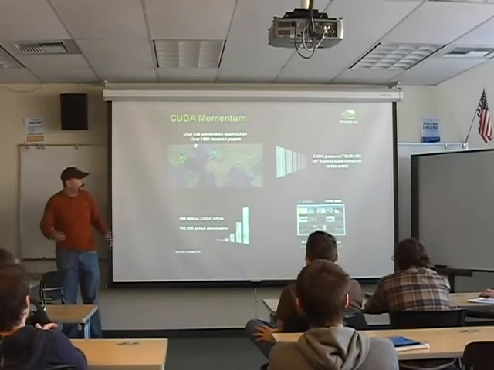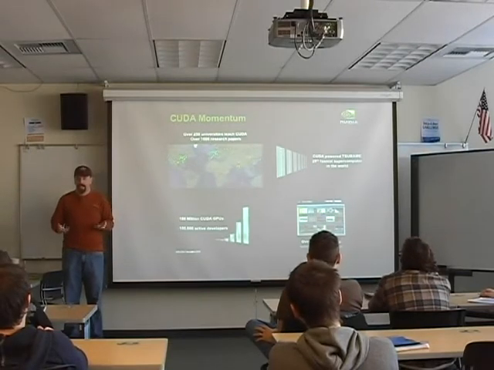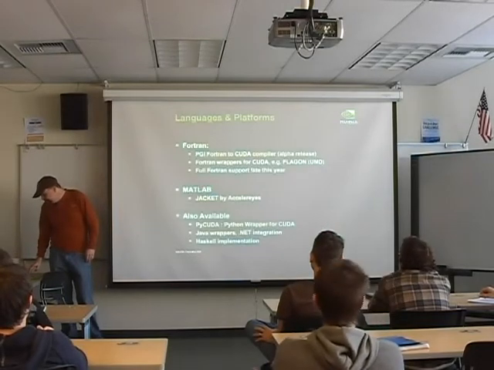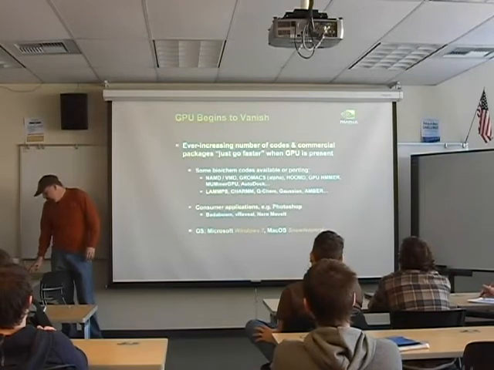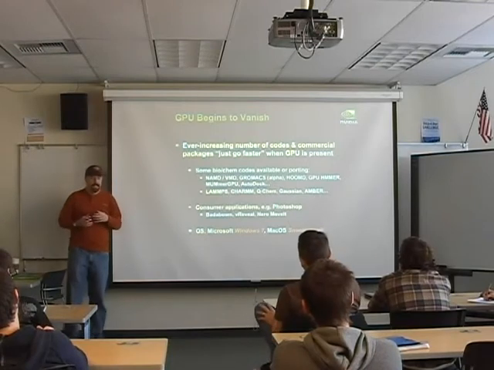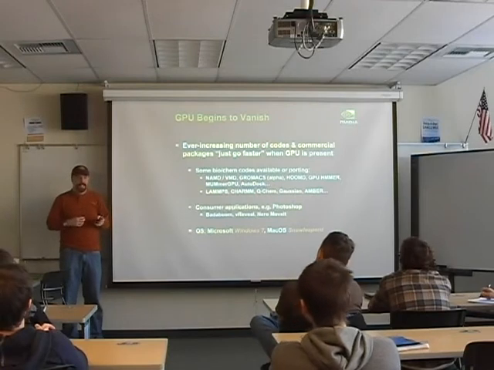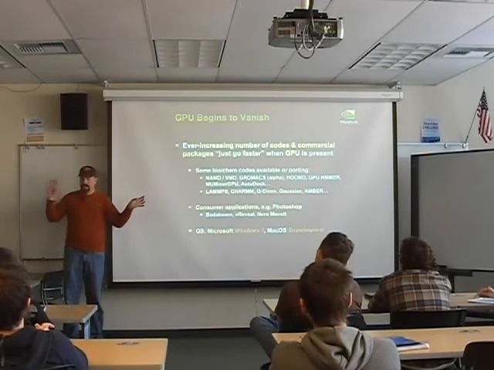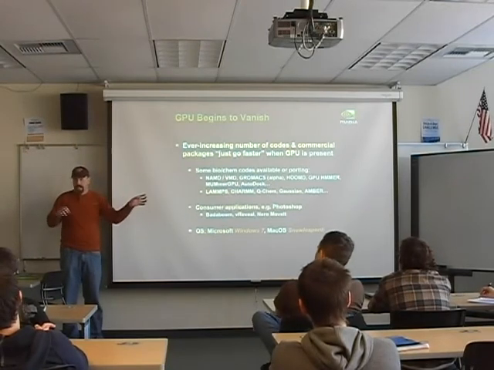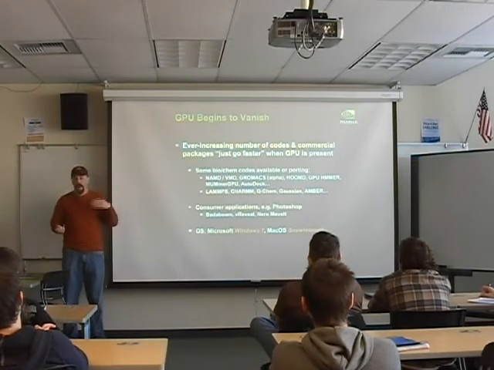And basically, this is getting a lot more common. It's great for us, but it's also great for everybody who needs to do anything parallel, because Intel, AMD, us, we're all on it, and it's doing really well. I guess the last thing to say is that it's less and less important now that you're working on a GPU. What's really more important now is that you've got a processor that's really good at serial and a processor that's really good at parallel. You don't really care that it's a graphics processing unit. You care that you've got serial and parallel and you need to know what each one is good at and how to use them. That's the way things are moving.